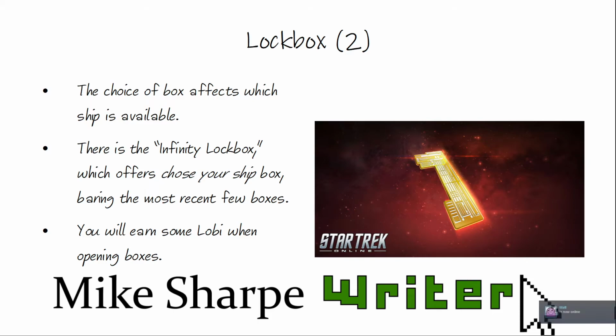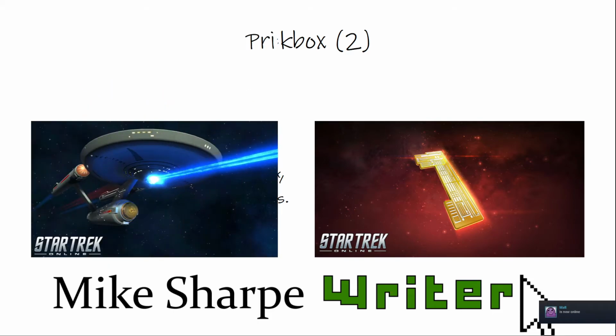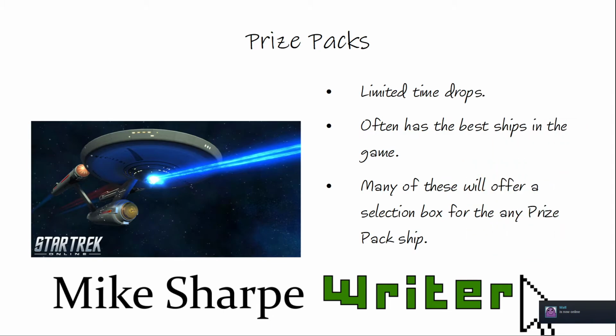It's a promotional image, and prize packs are limited time drops. Quite often they contain the best pack ships in the game. Many of them will offer a selection box for any of the prize pack ships, and this is a T6 Constitution, which is available in one of the prize packs, if you're wondering about the ship.